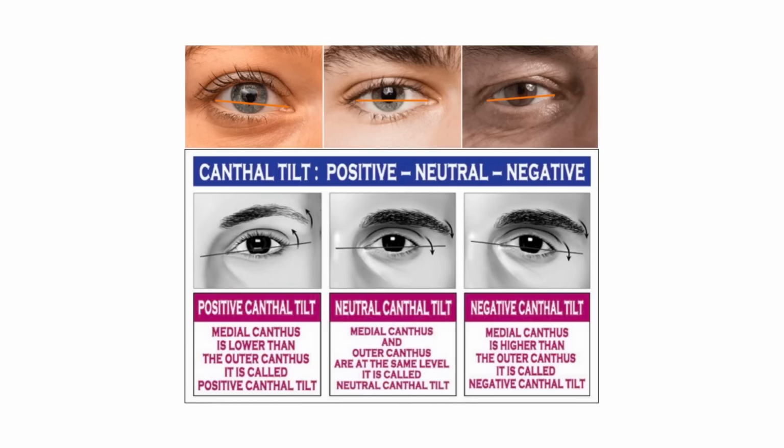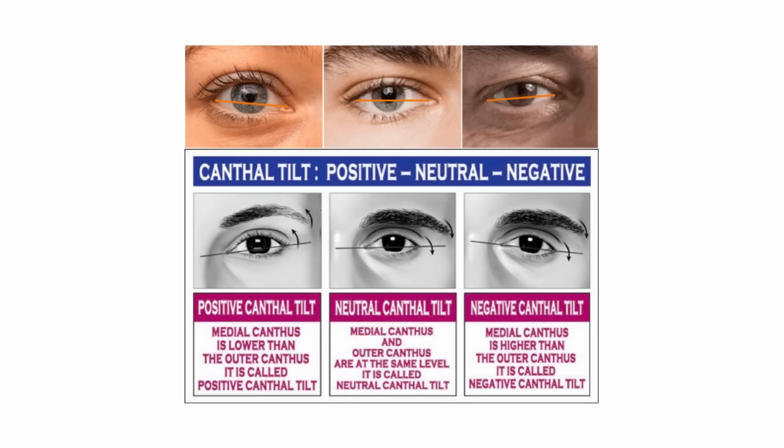You can also take a photo staring straight into the camera with a relaxed head position. But be careful not to look up or down, as this can affect the appearance of your canthal tilt. After taking a photo, draw a line from your lateral to medial canthus on both eyes. If your lateral canthus is higher than your medial canthus, you have a positive canthal tilt, and the lines will create a slight V shape.